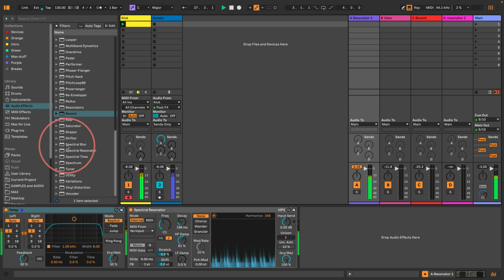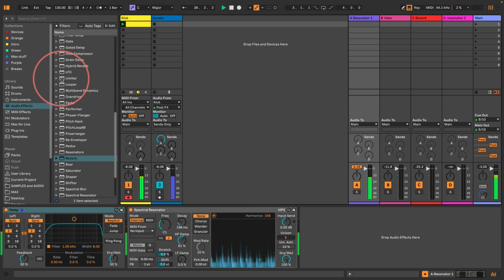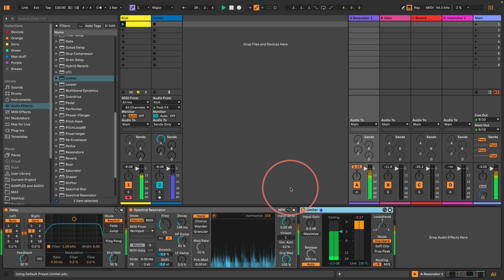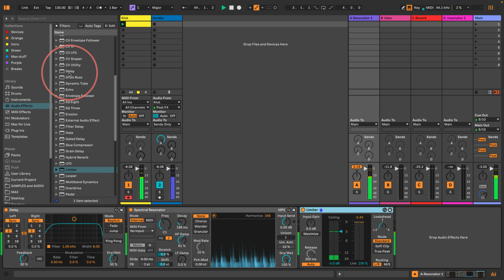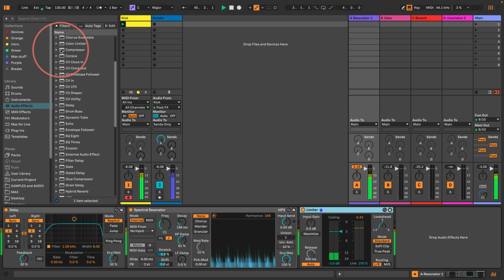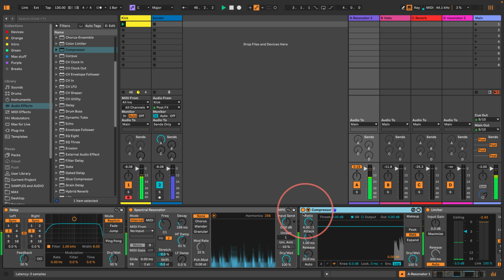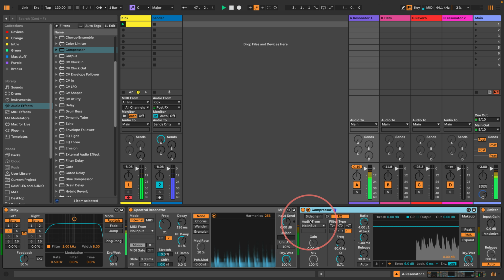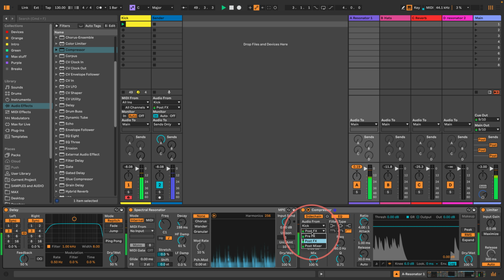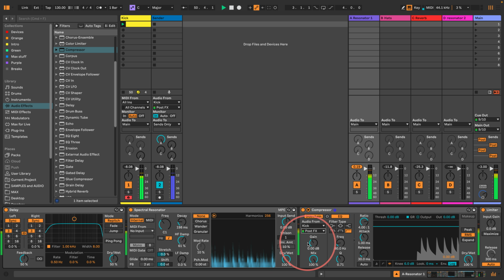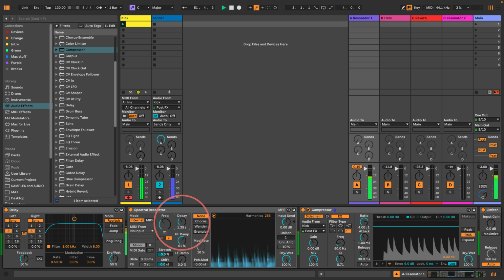So I'm going to get a limiter, put a limiter after this, and I'm going to sidechain it off this kick drum. So let's get the compressor. Where is it? Let's get the compressor. We'll put the compressor here. Open the sidechain tab. Go sidechain. I'm going to choose kick, and again I'm going to choose post effects, not post mixer. So let's see if this is working.